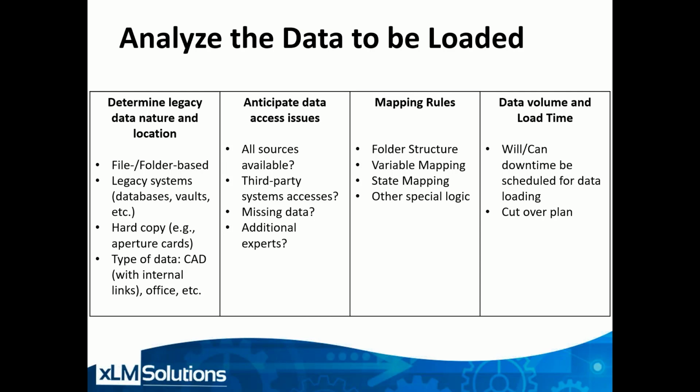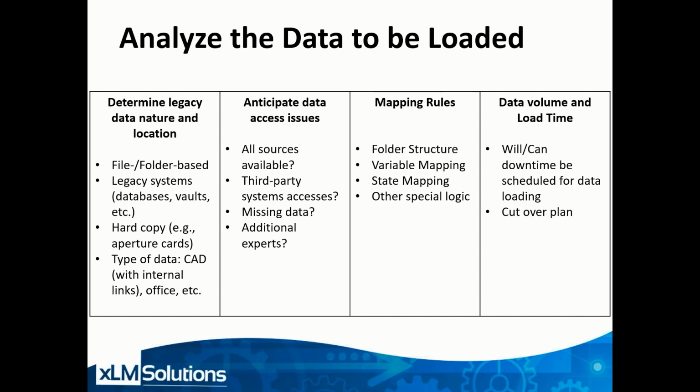So the first thing with any migration is analyzing the data to be loaded. And I usually break that up into four buckets of what needs to be loaded. So we start off with reviewing the legacy data, understanding what is the data. Is it files folder based? Is it files in a folder? Is the data in a legacy system, a legacy PDM system, where there could be or most likely be a backend database, a file vault? Could files be stored inside the database?